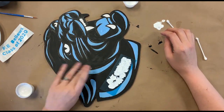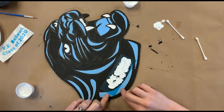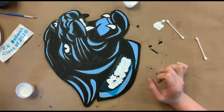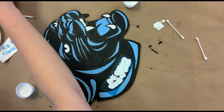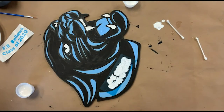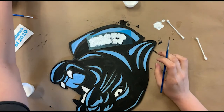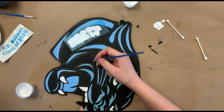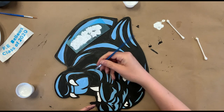Maybe we'll wait just a second for this to dry. We don't want to blow dry this part because the plastic sticker will shrink. So while you're waiting, you can go back in. Multitasking here. We can fill in some of these black spots. If you want to use your Sharpie, you can do it. If you want to use the paint, you can. Most of this is dry on mine now, so I'm just going to touch up while I'm waiting for that to dry.